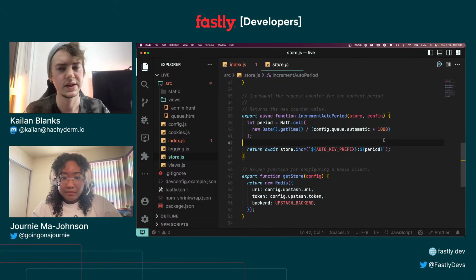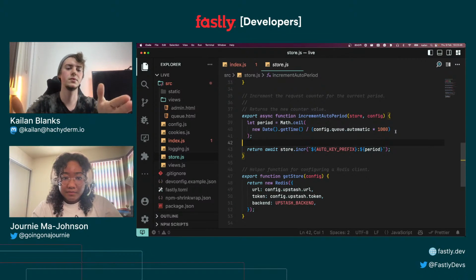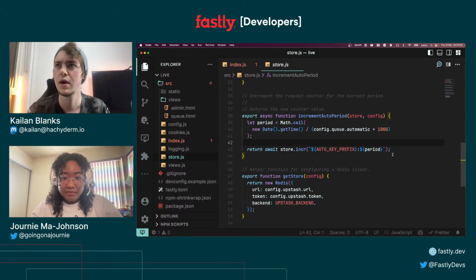So we divide the current Unix timestamp and round it down to the latest, by default, 15-second period. We then try to increment a counter within Upstash using that period as the key.